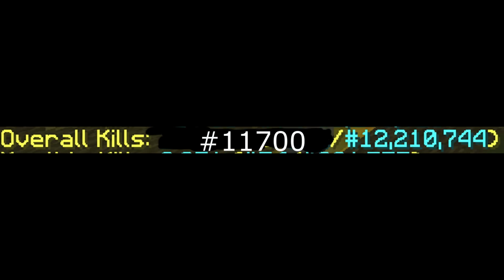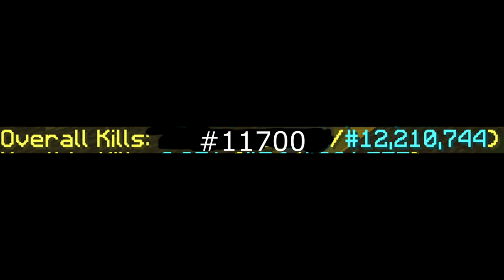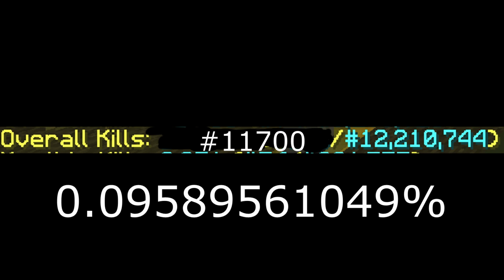So if we were to take the average position of a Heavenly Head and divide it by the amount of people that have at least one kill tracked in their account, which is 12,200,767, the odds would come out to be 0.09589 and a bunch of other numbers, but that's basically the percent chance for any random kill to be a Heavenly Head. So now the percentages are getting a bit crazy.